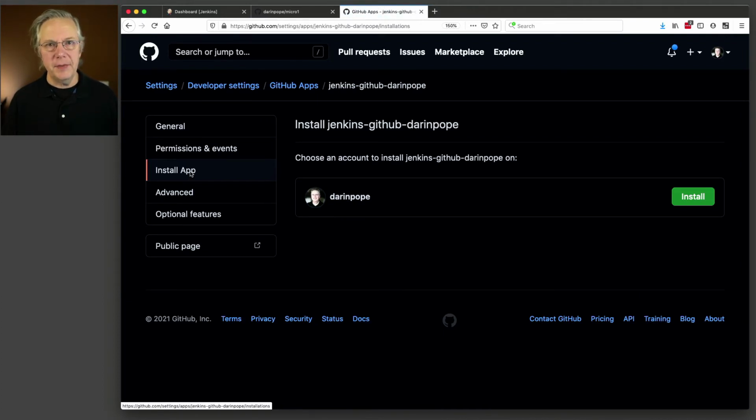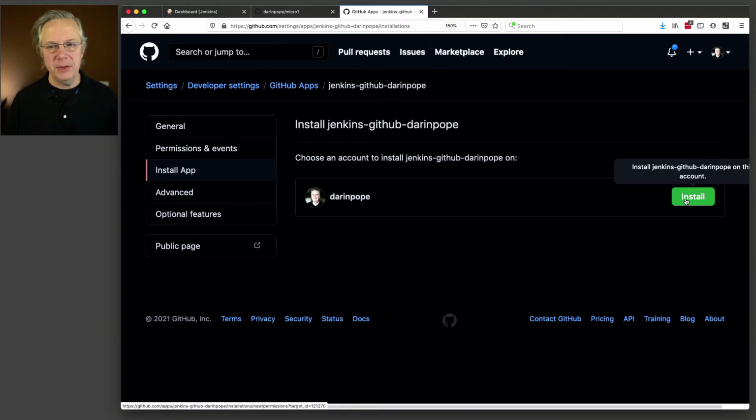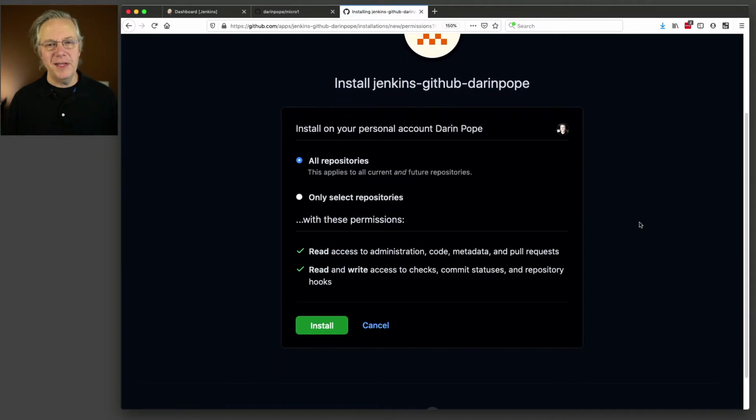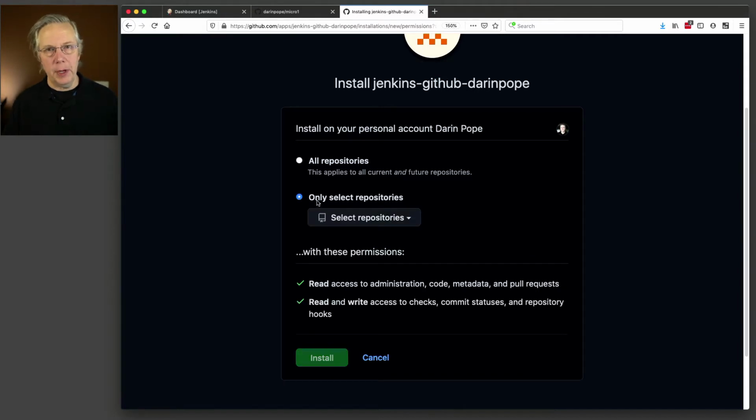Remember that we said this application is only good for the Darren Pope organization. So I'm going to click on Install. And it gives you these options. I can either install this on my account, so it applies to all repositories, meaning everything that currently exists and anything in the future, or I only want to select certain repositories.